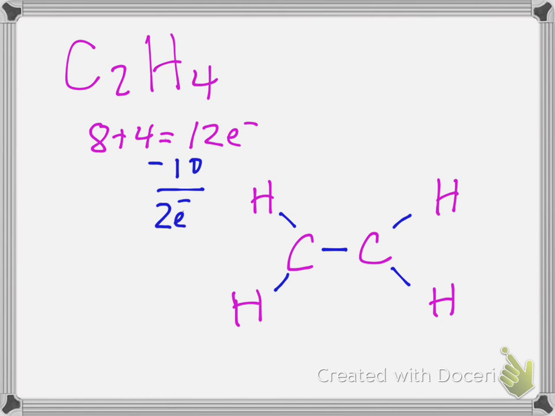So now I go look at carbon. Okay, well, could I do this? Add a lone pair right there? No. That makes this carbon happy, but it doesn't do anything for this guy, right? Yes, perfect. What I want to do is, instead of just making 1 carbon happy, I want to make both carbons happy, and I would just move these 2 electrons and slide them into a bond. Right? The electrons that are left over are now going to become a double bond between the carbons. Okay? So this carbon gets to count 2, 4, 6, 8 as its own. This carbon gets to count 2, 4, 6, 8 as its own. And then in total, we've used 2, 4, 6, 8, 10, 12.